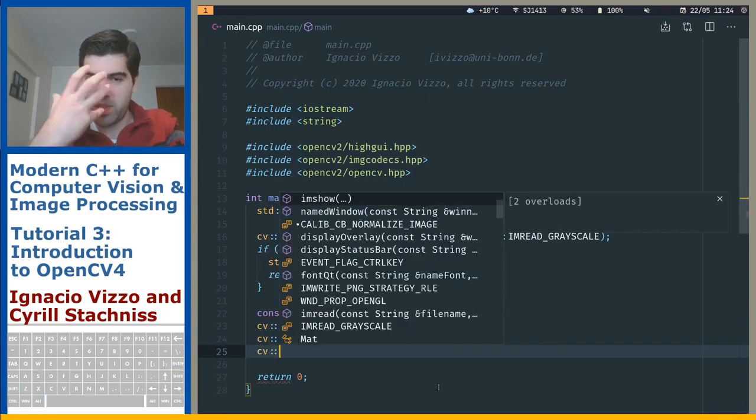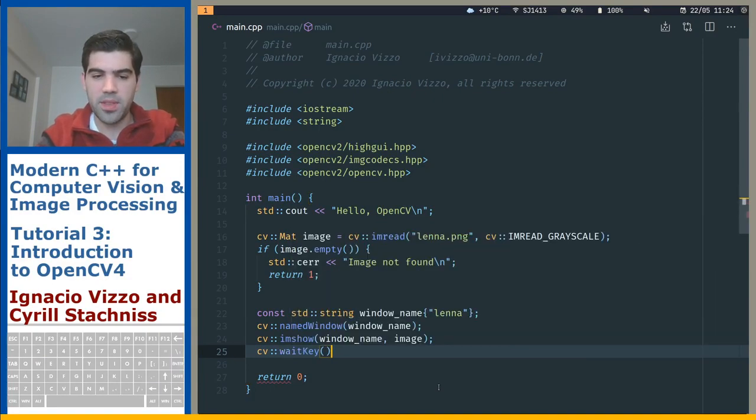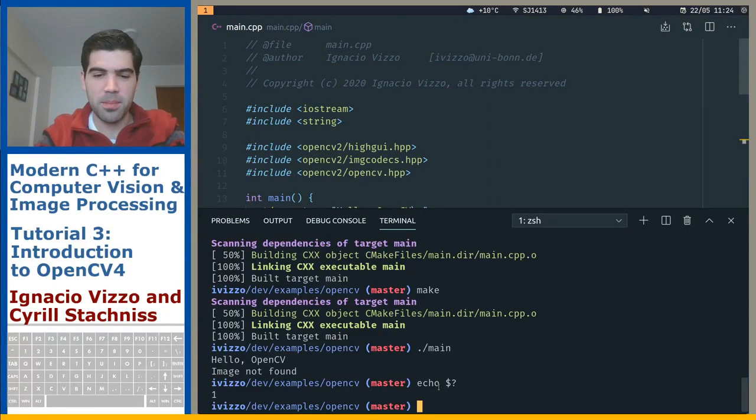And to see the image on the screen, we can do cv::waitKey, and the delay is going to be 0. With this, we will wait until the user presses any key. So that's the most simple example you can do.